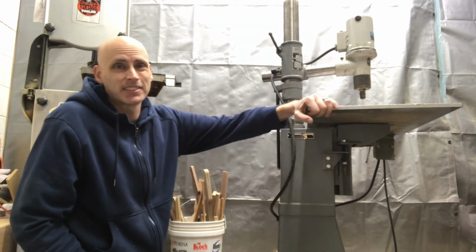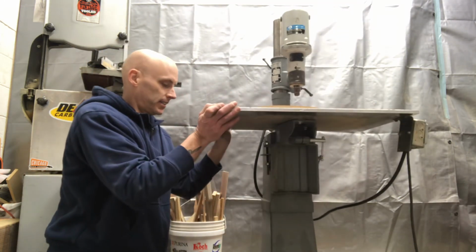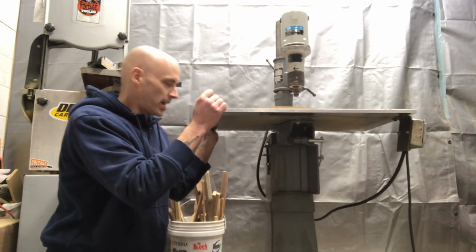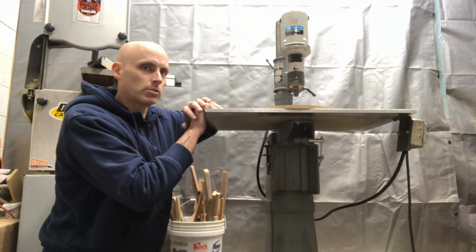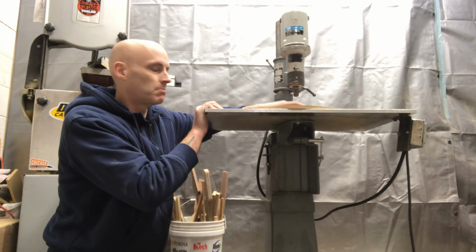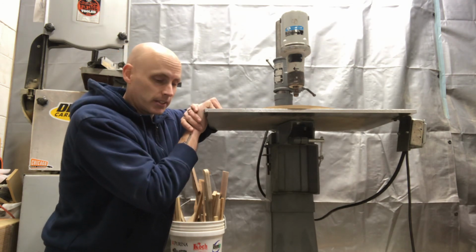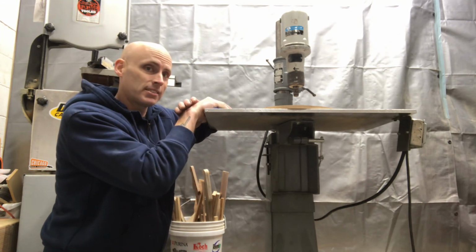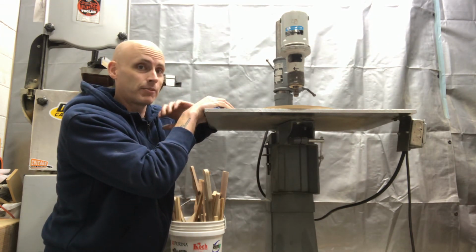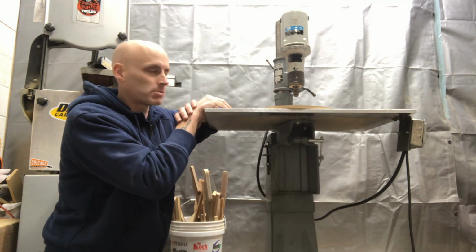Another thing, because this is an aftermarket or a custom table, and the owner I bought it from didn't have the pin for this table, I'm going to have to go to a machinist and have a couple pins made to drop in this. So that'll be a little expense for me, and the pins are something that you can get for the original table, but it's not going to work for my application.